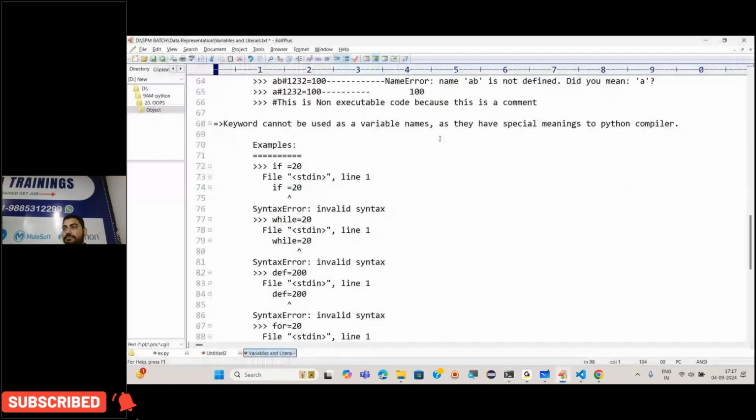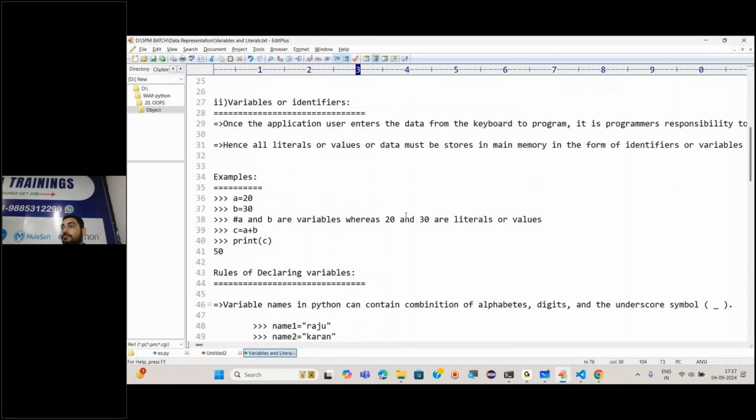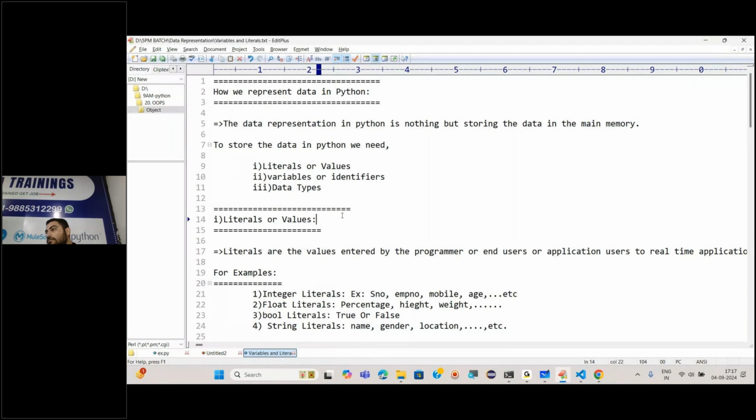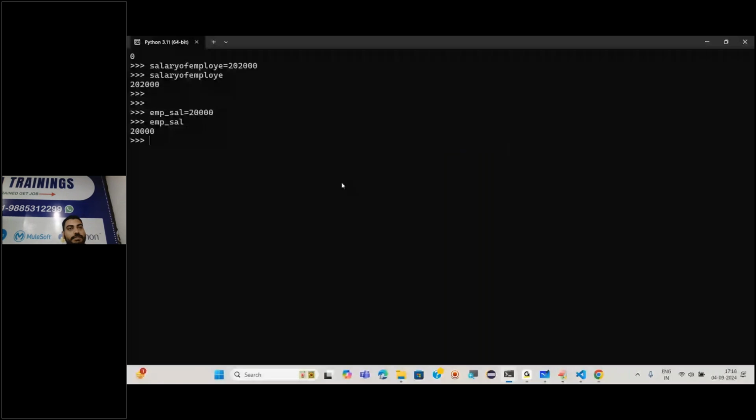Did you understand this? Okay, now I'll start with the new topic. Yeah, it is case sensitive. When it comes to variables, Python is case sensitive. As well, when it comes to keywords or different functions, this is case sensitive.